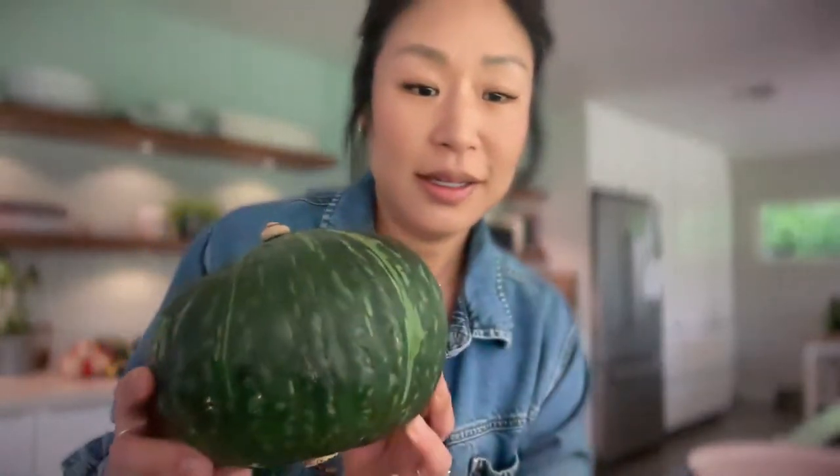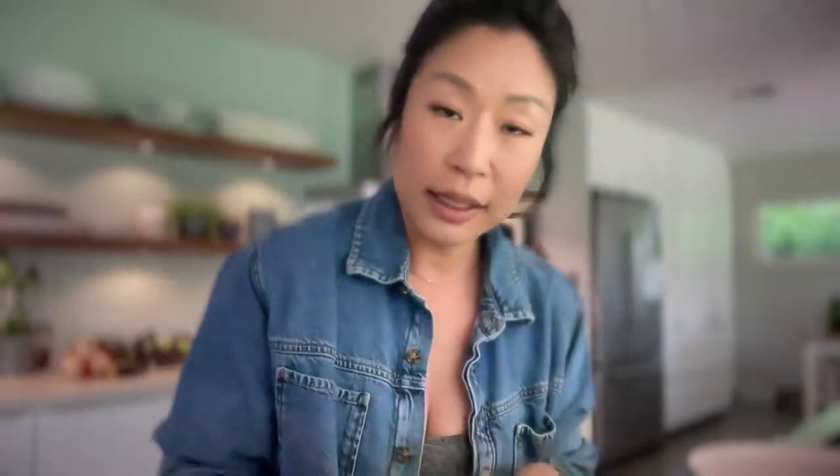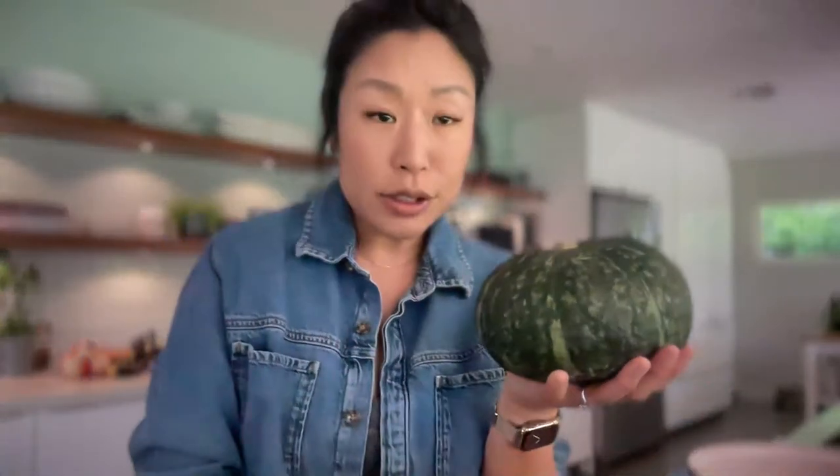We've got our lentils, but the star of the show is really this kabocha squash. Part of eating well is eating a variety of different foods — when is the last time you've had a squash, or a different kind of squash? Maybe you always stick to a butternut or zucchini. I have used to kind of steer clear from this because I don't want to handle it — I have almost maimed myself trying to cut through it.